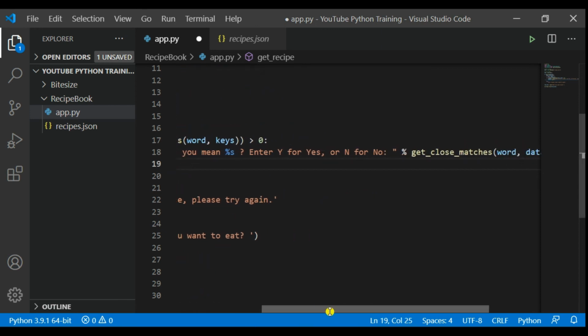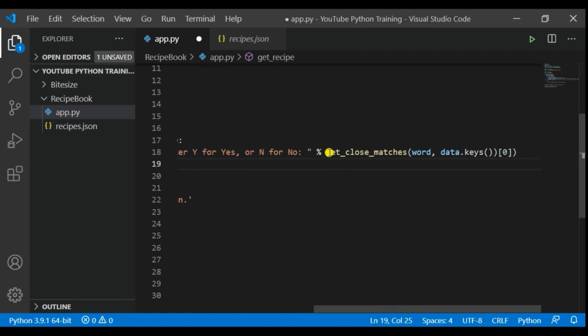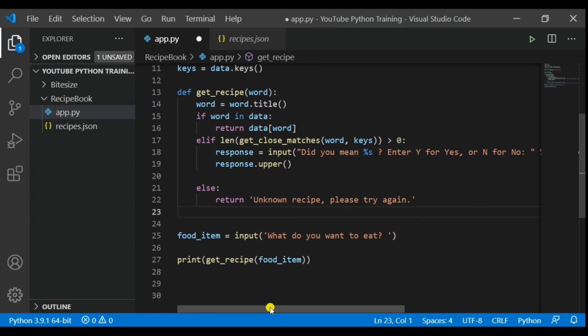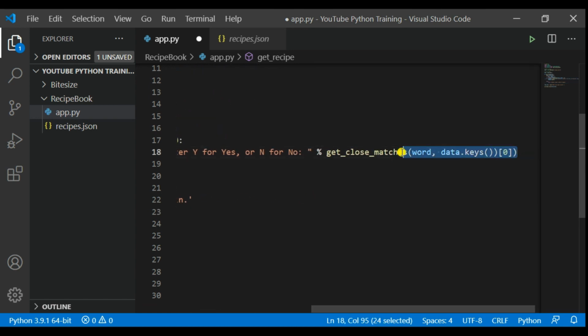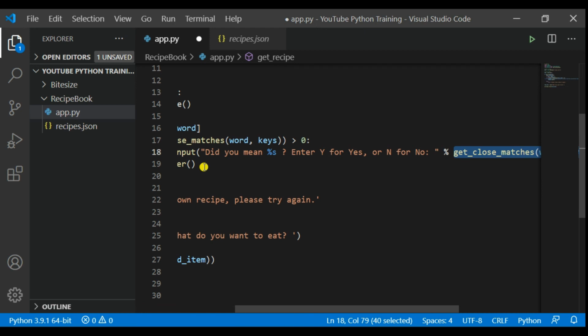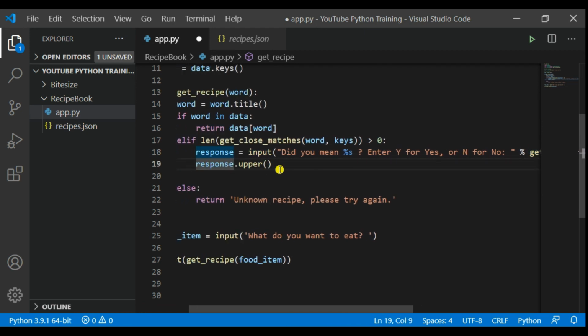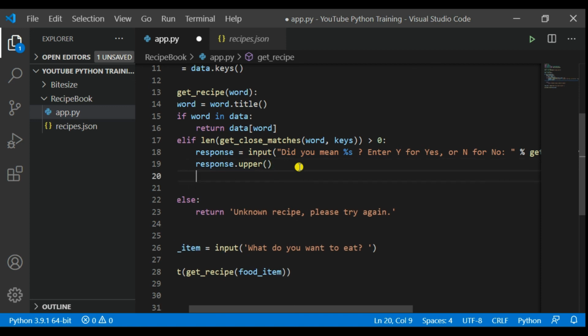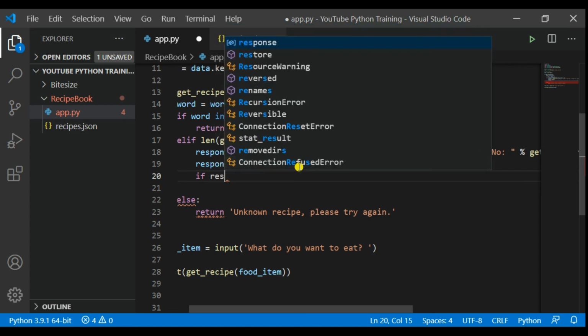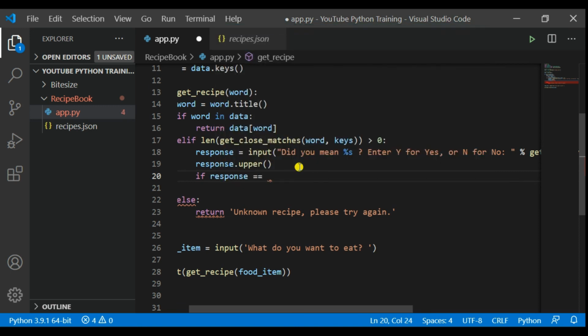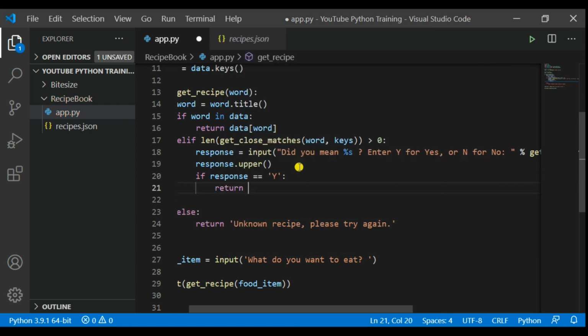And if you remember, here across here is where we're getting the match from. The get close matches already outputs the did you mean this, and that is what we want to use as the key if they say yes. So if response is equal to, and we've done dot upper, so we want to do string open quotes and Y uppercase, then we want to return data, our dictionary, and give it the key.